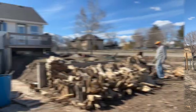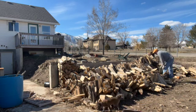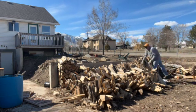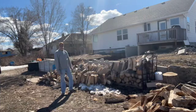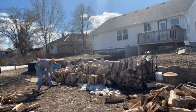I think this whole process took me about 3.5 hours, so I'm not going to bore you with all that. So we'll put a little speed load on here and show how fast I can move through this pile of wood. Again, it was a beautiful day. It was a little bit chilly still. I still had a sweatshirt on, but it was the start of a very beautiful 3 days down here, and I was able to accomplish a lot.